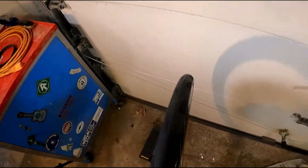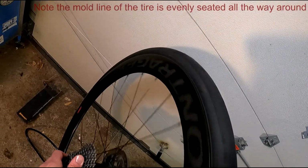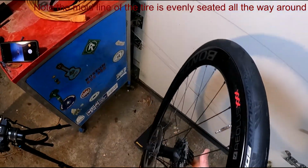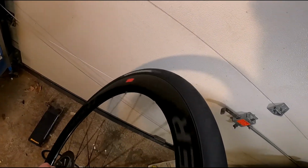Here I'm spinning it so that I can look at that little line around the tire just to make sure it's evenly seated all the way. And I want to see that on both sides. Looks good.